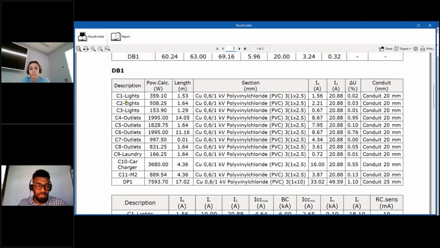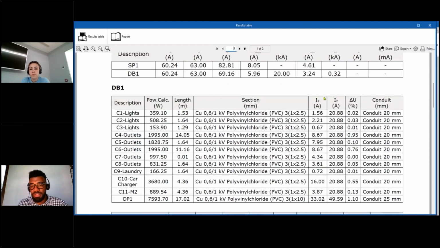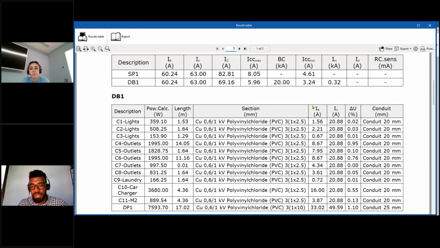If we select, for example, the first circuit, we have the power that we have calculated, which is according to the simultaneity value that we have introduced here, the total length of it, and then the type of conductor and the section of it. Then here we have all the same information again as in the previous one: the nominal current, the design current of the circuit, the current of the conductor and the voltage drop.